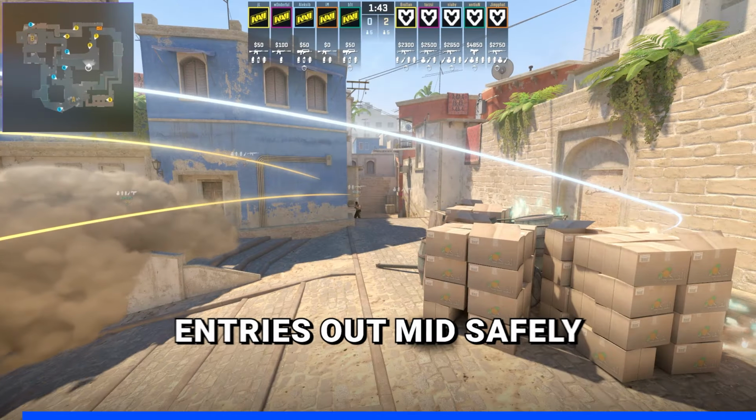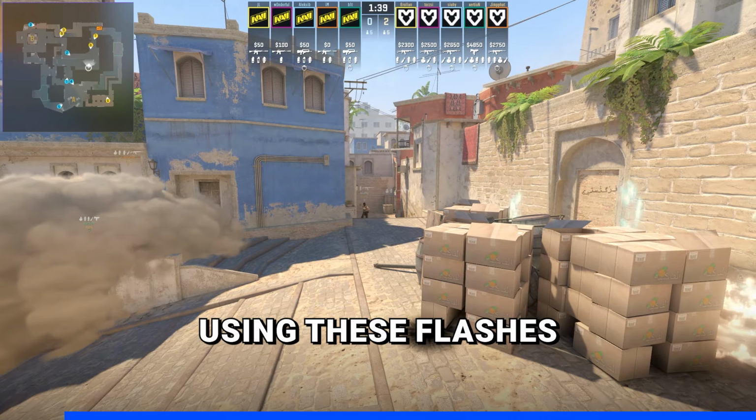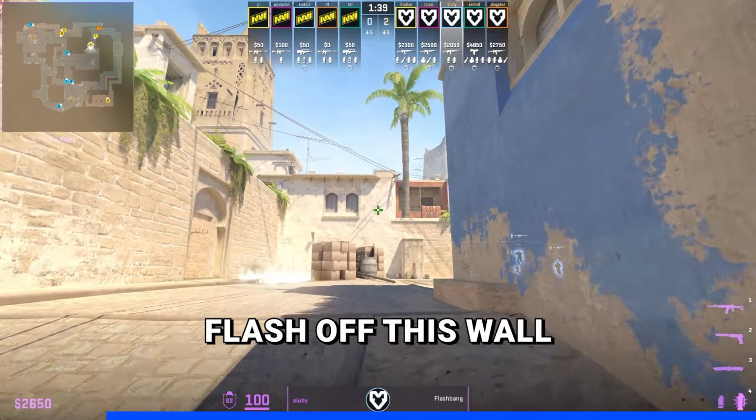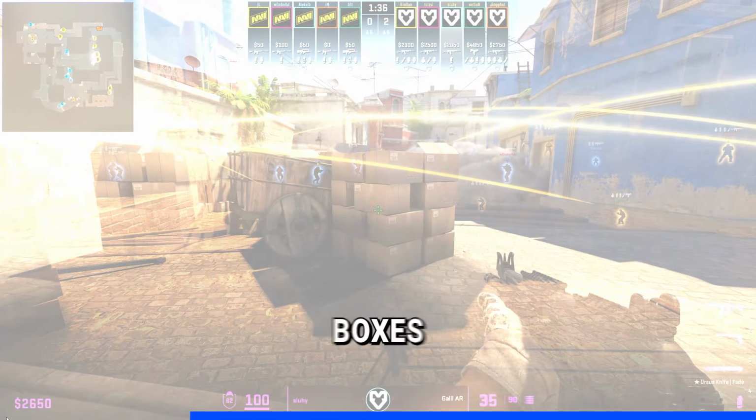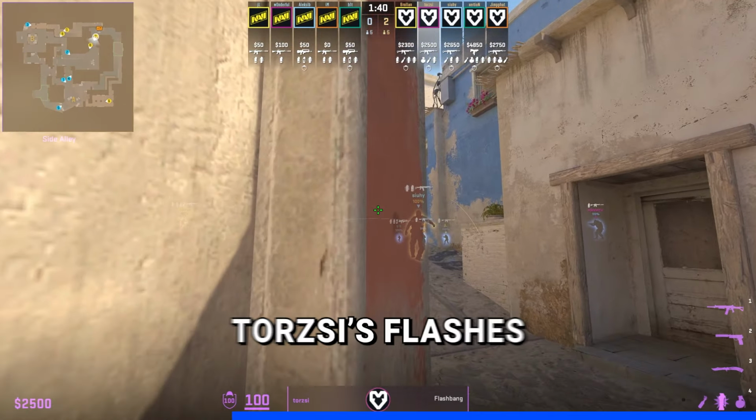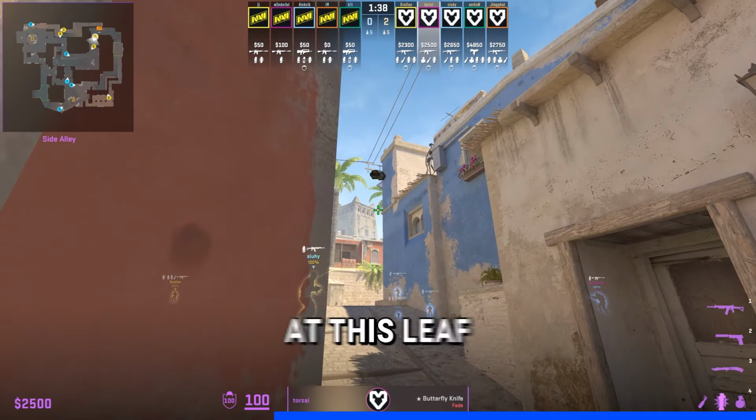This is how Mouse entries out mid safely using these flashes. First, Suhi throws a flash off this wall that bounces into the boxes and it won't blind him as he enters out mid to cross to the boxes. Right after Suhi's flash comes towards these flashes, he stands next to this wall, aims at this leaf, left click throw.